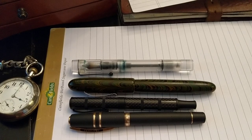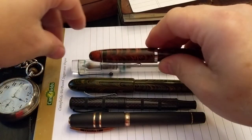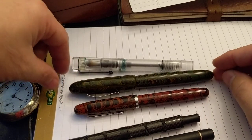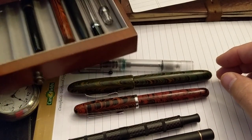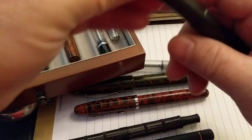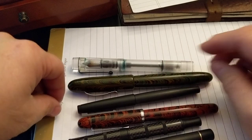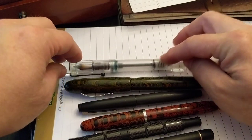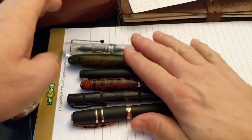A pen that people might more commonly have that they can compare this to. Let's find one here. Well, let's look at a Neponset, which is also an Indian-made pen, and the Neponset's known as a large-size pen. But look at that. It dwarfs the Neponset. How about a Lamy 2000? If I can get it out of there. Yeah. So you see it's a big pen, big fat pen. It's even fatter than the Coloro. But it's fun to write with.